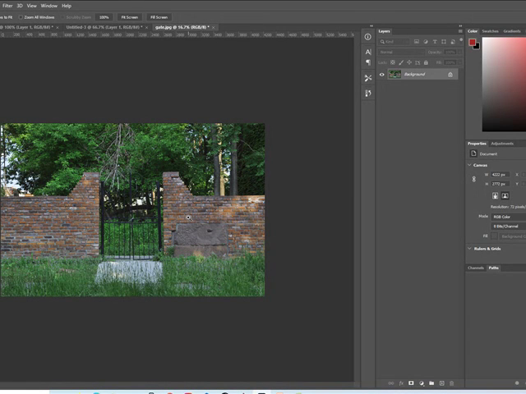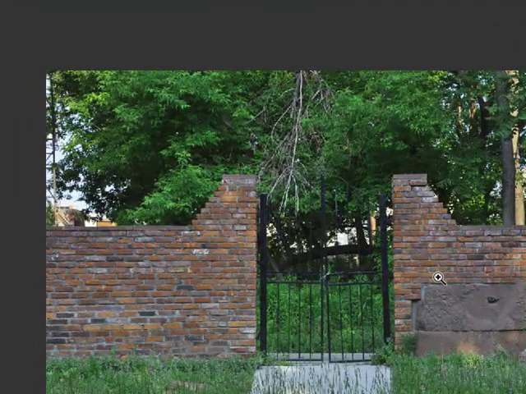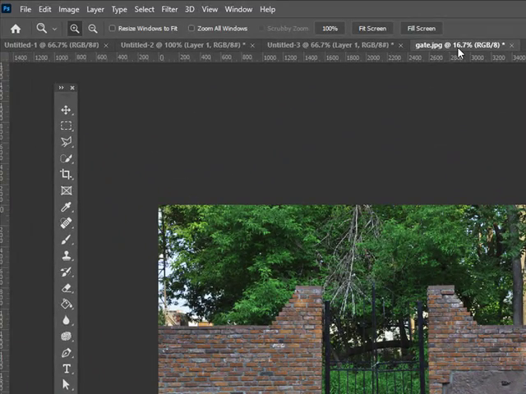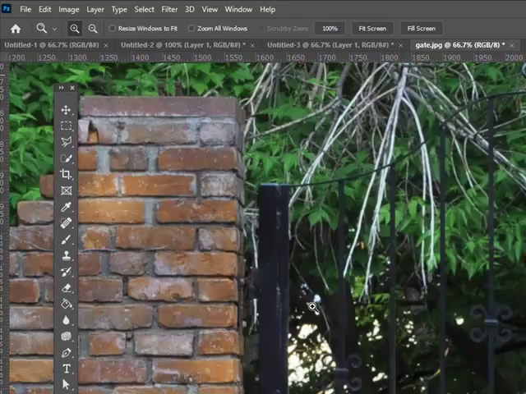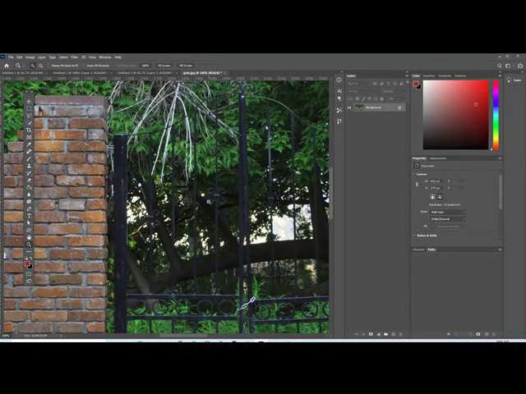So nothing looks different, but this image is now, I could put it on the web, but it is huge. So let's talk about file size. How do I know it's huge? It doesn't look that big. Well, one thing is, if I look at my tab, I see that I'm viewing this only at 16%. So that's something really important to look at. So if I click until this is 100%, I can see, oh yeah, this image is really big. When you put your images onto a website, they are at 100%. So it's really important when you're working with them in Photoshop, you are looking at them at 100%, so you can see how they'll look on the website.